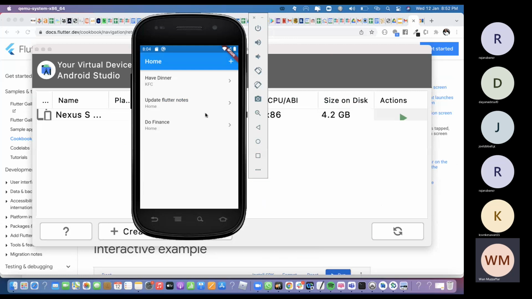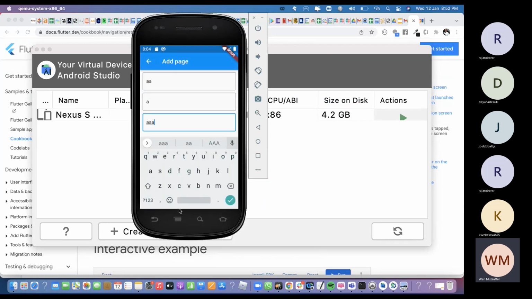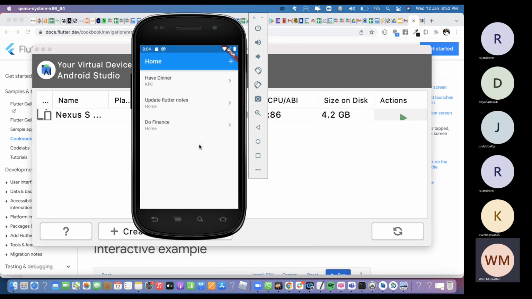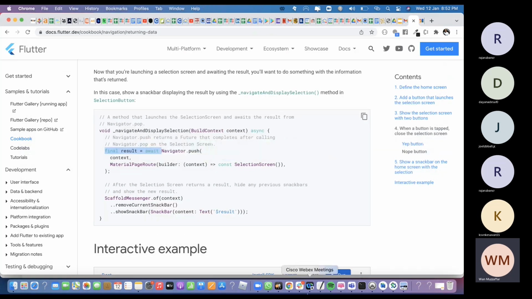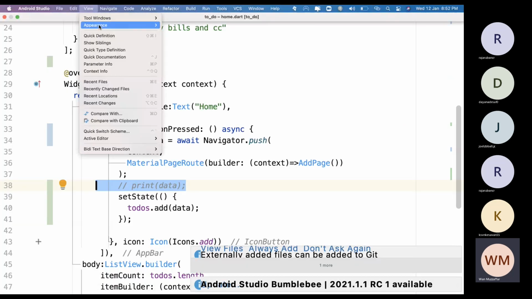Alright, so once I add that, I think set state I can, if I'm not mistaken, stop and play. Right, let me do that. I'm pretty sure if I use set state, I have to stop and play. Let me do that now.